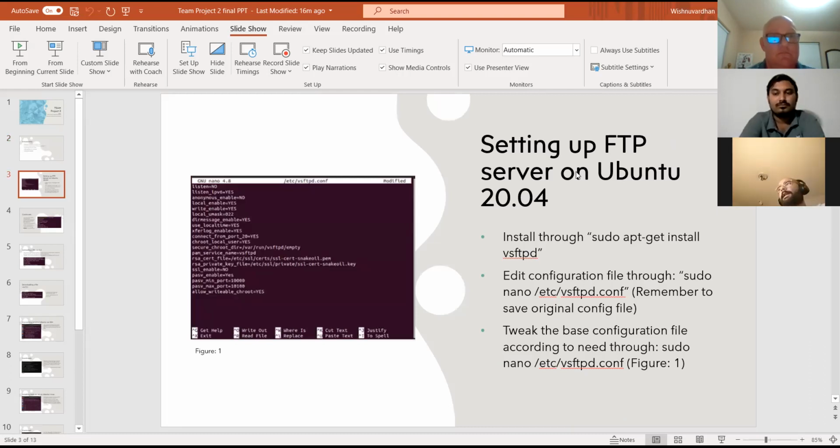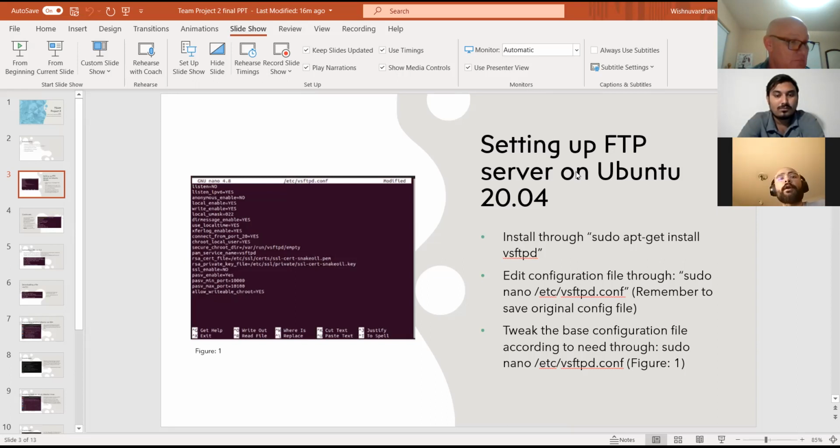Okay, so for installing FTP, you use the command sudo apt-get install vsftpd in your terminal, and the installation process will begin after that. And you can just move in right away and start to operate the FTP server. What you're going to have to do is edit the configuration file according to your need, so you can connect to the FTP in different scenarios.